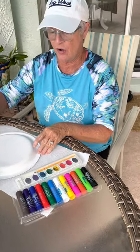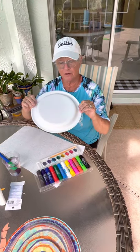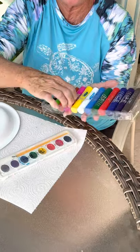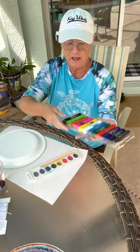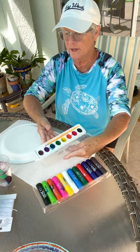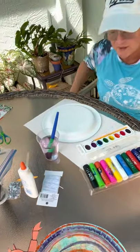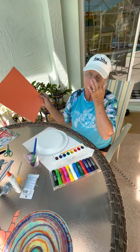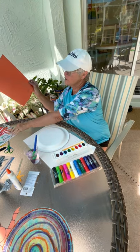The supplies you're gonna need to make the hermit crab craft are a paper plate — I just turn it over and use the back; it could be a big one or a little one, it doesn't matter. I use these great coloring sticks, but you could use crayons or markers. I'm also going to use watercolor paints, which means you'll need a brush and water as well. We'll also need construction paper or any kind of paper — you can color or paint it if you don't have the right color. I was using orange for the crab.